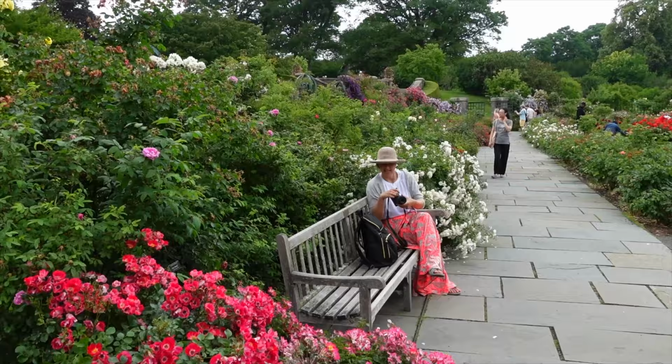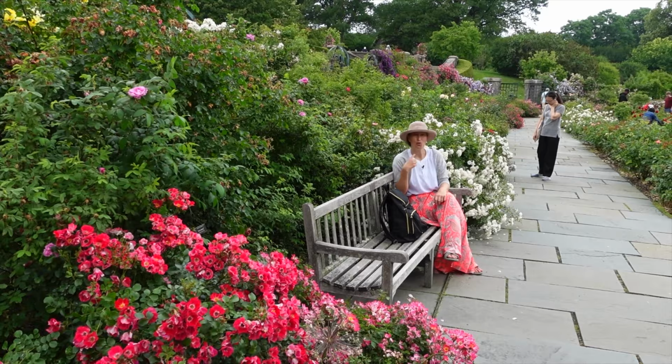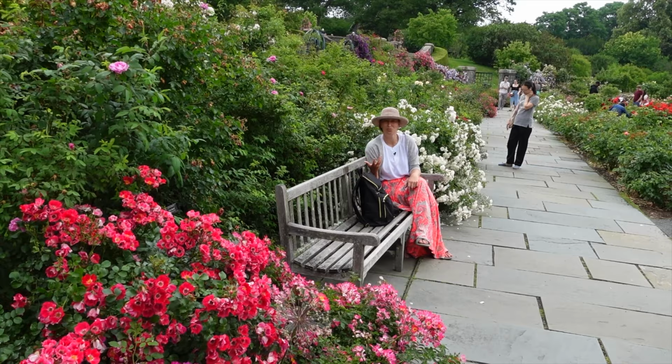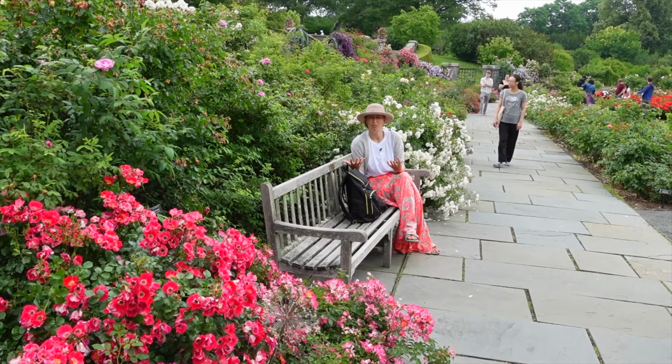This is how we are going to do this tour. Very often when I'm looking at rose gardens, people don't post the names of roses. So I'm going to go around and I will try to get all the labels for you. I also will get close-ups of all those roses. This way everybody will have a great reference. Some of the roses take your breath away by the beauty of individual blooms, but some roses are blooming with simple flowers by the hundreds a stem, and they take your attention by the whole display.